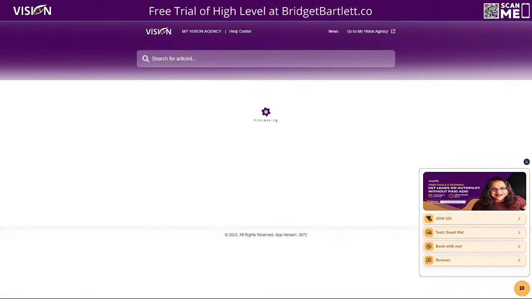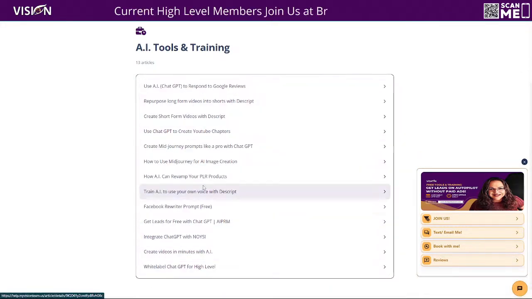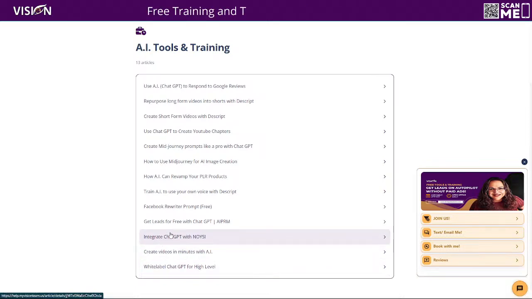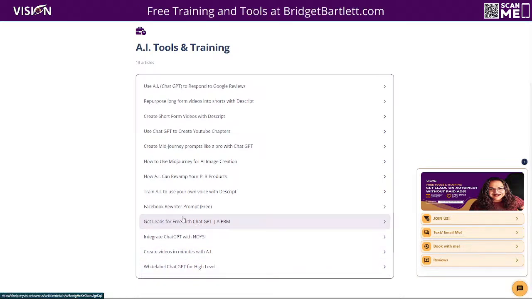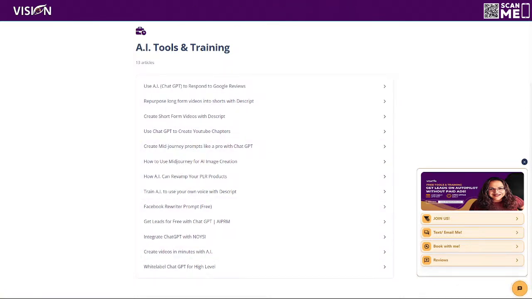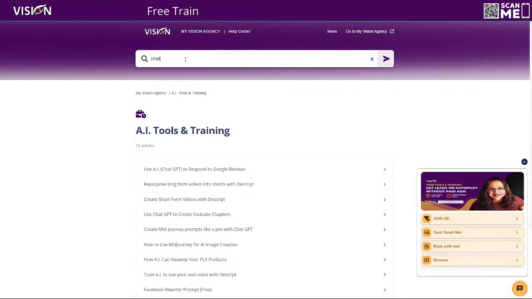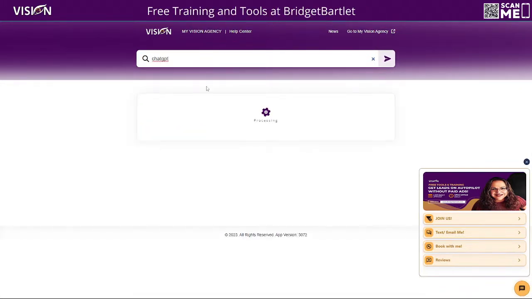You can just search for ChatGPT or AI, but there's tons of training in here to help you. I think, yeah, integrate ChatGPT with Noisy. There's integrate with HighLevel. I know that training is in here. I don't see it right away, but I definitely did a training on that, so I would definitely check that out. You could also search for ChatGPT just to make sure you find what you're looking for.